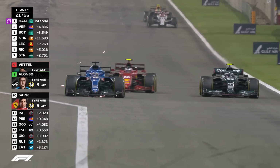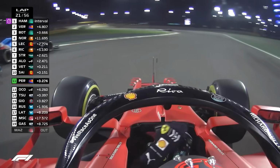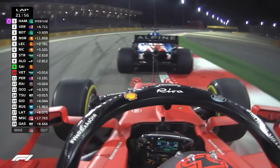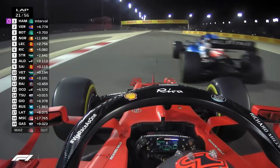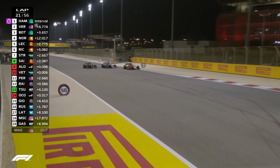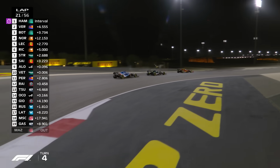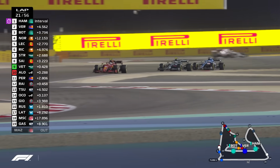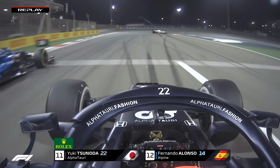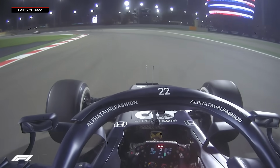Here goes Fernando Alonso with DRS, and also Carlos Sainz as well, and Sebastian Vettel loses 2 places in 1 corner, but a lock-up there might just allow him to fight back with Carlos Sainz. Alonso heads them up the hill towards turn 4. Sainz now pulls out to the left-hand side. He is ahead of Sebastian Vettel, and Sainz is now ahead of Fernando Alonso, and Sebastian Vettel is ahead of Fernando Alonso. Yuki Tsunoda, ladies and gentlemen, new to Formula 1. And I think we might see a few more of those moves during the course of the season.